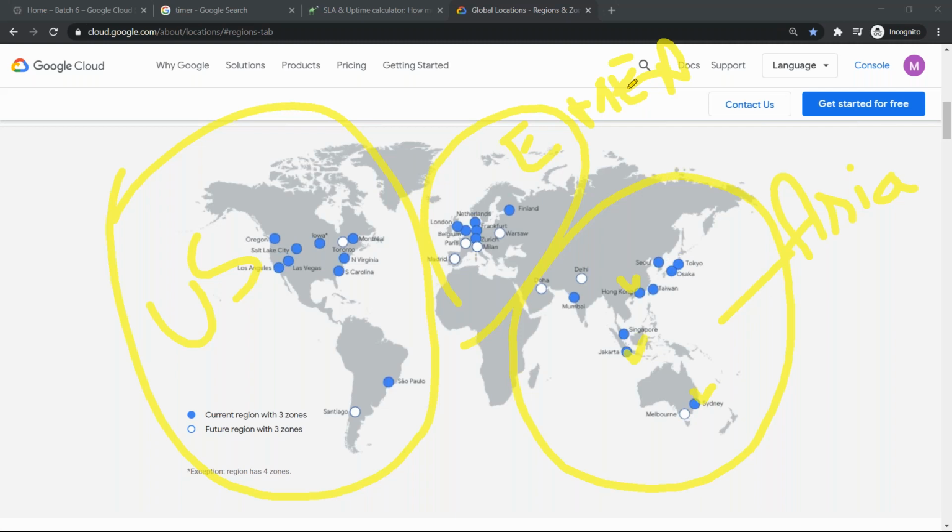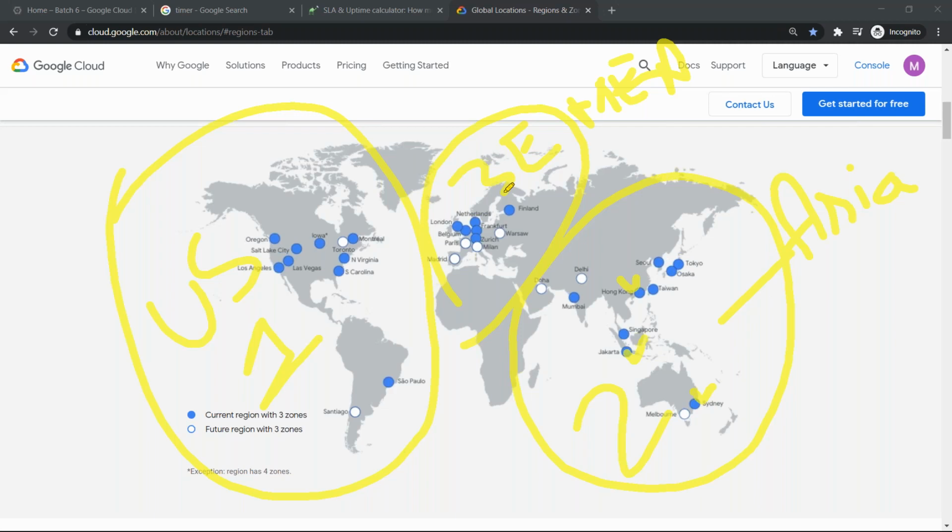If the people are coming from the US, they are going to hit this bucket. If they are coming from Asia, it's going to be this bucket. If it's EMEA, this bucket. This way, they will always be served with the lowest latency. And this is public content. The data is going to be replicated across a minimum of 3 regions.